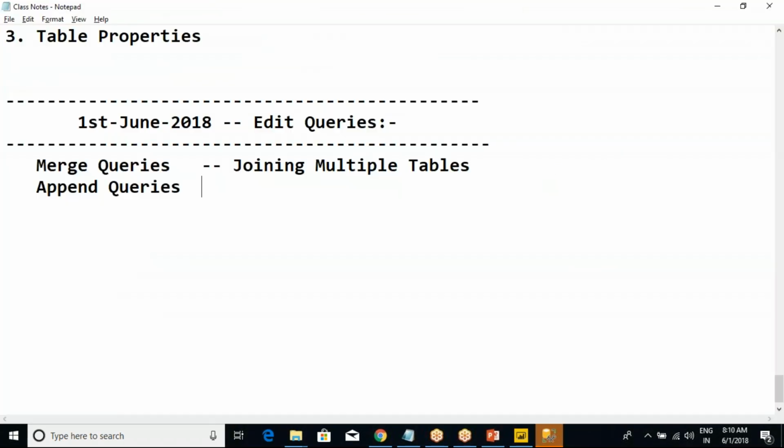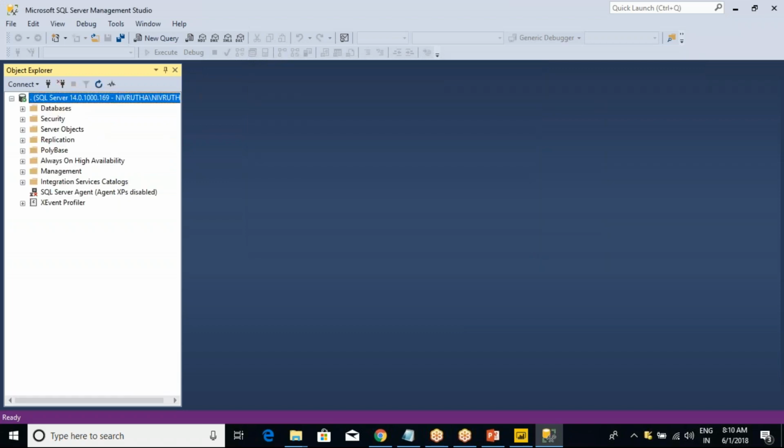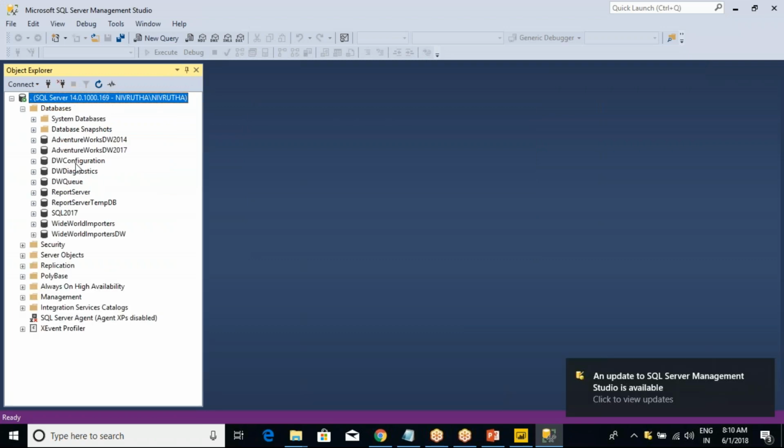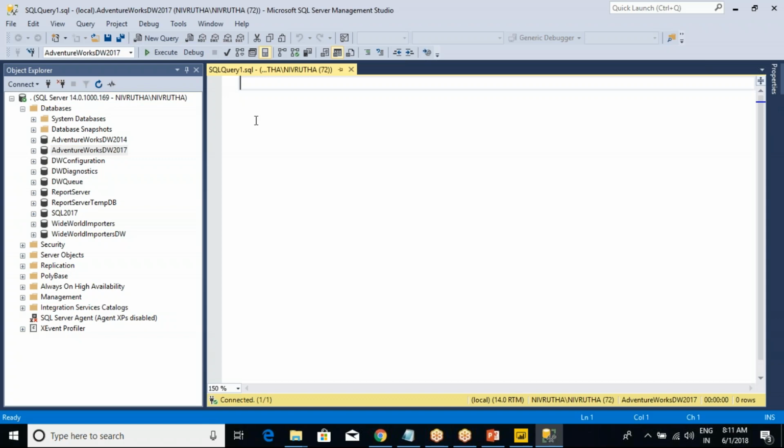Whenever you want to combine two result sets into making one table, I will show you what I'm trying to explain in SQL Server so that you can easily understand. We can relate it with SQL Server. Some people know SQL, some people don't know SQL. Whoever doesn't know, you can ignore it.